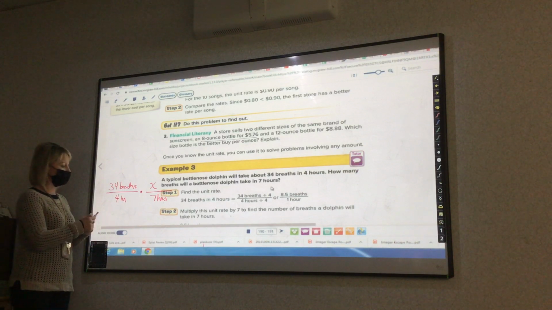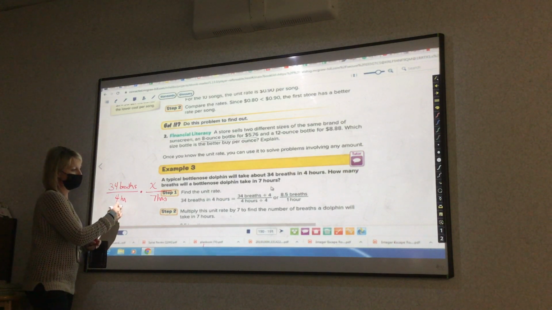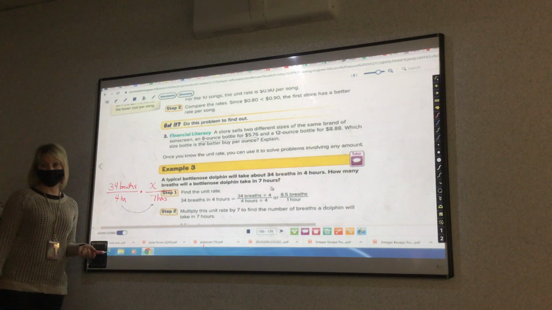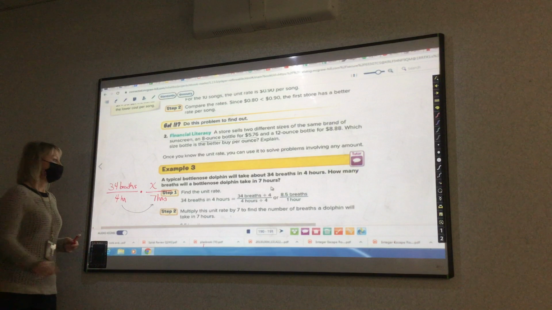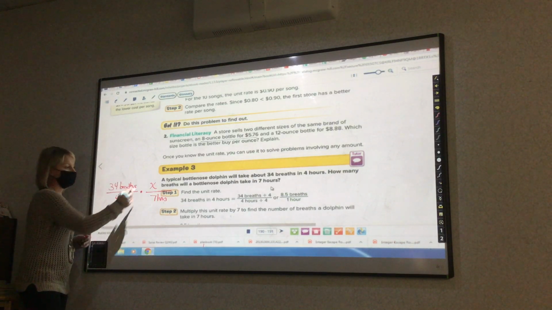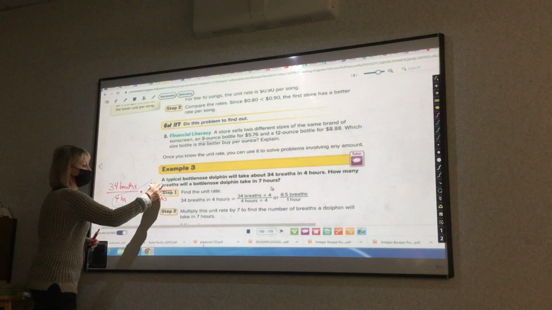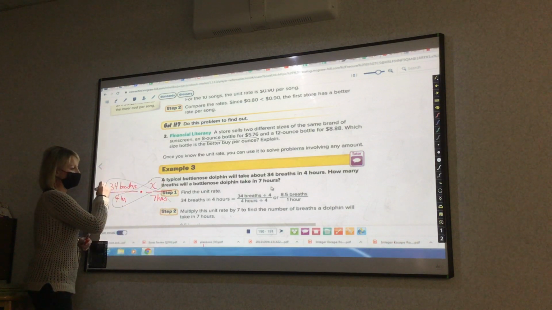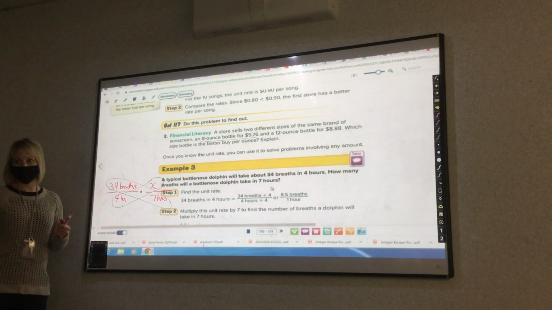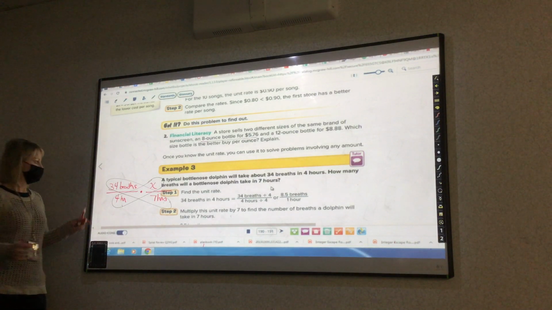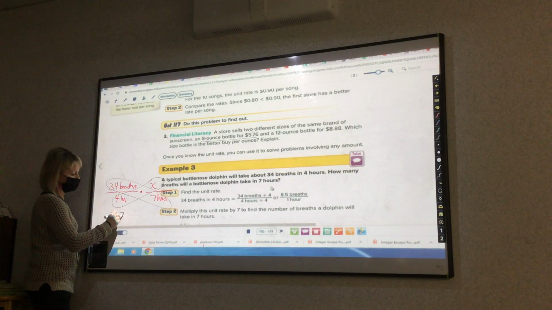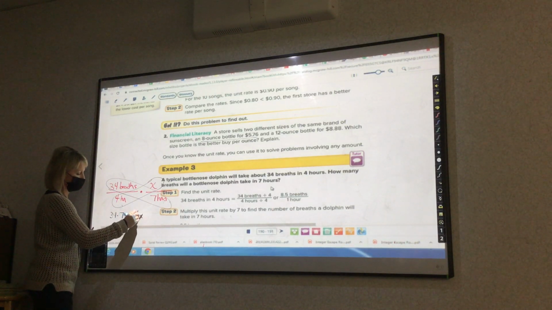Sometimes I can figure out what I took 4 times to get to 7. Can I figure that out easily right now? No. So this is where you set up your ratios, and what you guys call is your, what method? Toothbrush method, which is really cross multiplication. So then I'm gonna take 34 times 7 equals 4 times x.